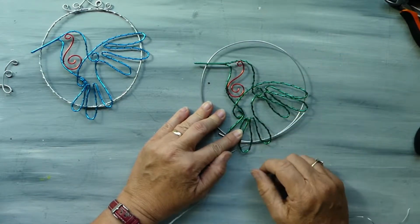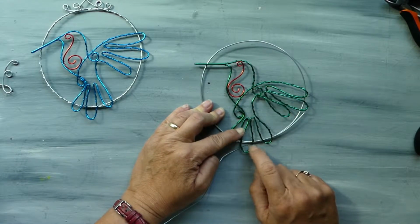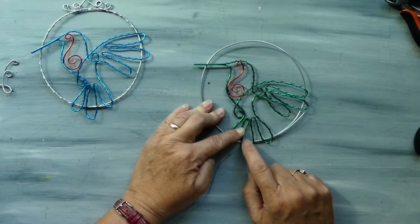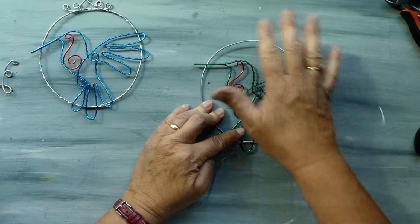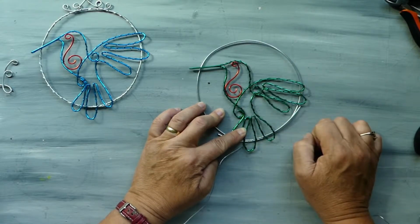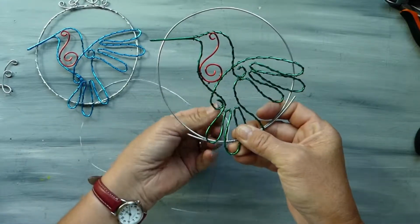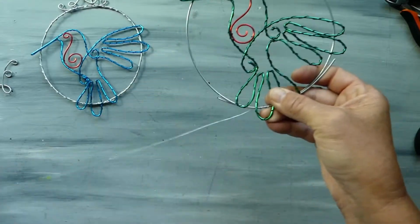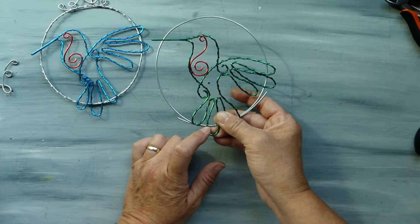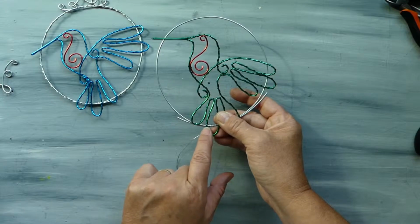Okay? So that's what we're going to do, is we're going to continue to wrap around, and anywhere you've got a wire that overlaps the hoop, you want to wrap this wire around it and the hoop. Okay, so we're doing two things here. We're strengthening the hoop and we're also attaching our bird. All right, so I'm going to continue to do that. Just bringing our wire up. And if you can see, I have crossed over the wire. So it has wrapped this and it has also wrapped this.